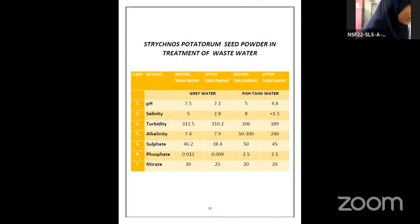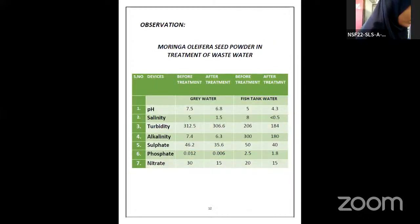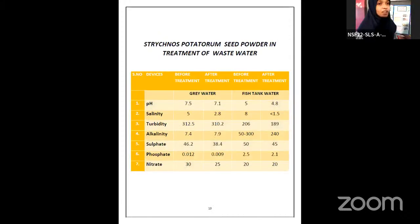You've done only one sample, one treatment, and one time you measured the parameter. Yes, sir. One-time measurement is not reliable. You need to replicate, no? No, sir. In the lab, they said that one or two times they have done this, sir. No. That treatment has to be replicated. So you are treating the water and checking its parameter. The treatment itself has to be replicated, thrice or four times. And then only, see, you are telling the pH 7.5. You have done it once. One-time measurement is not reliable.